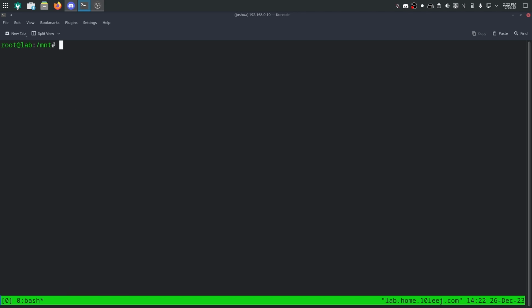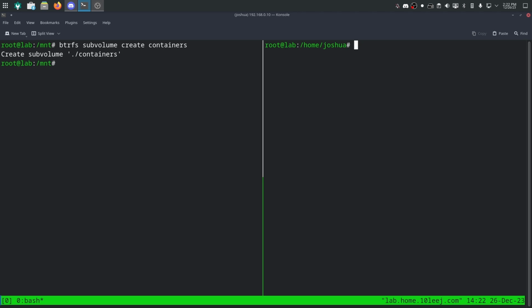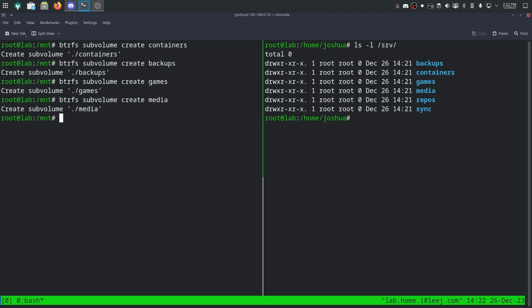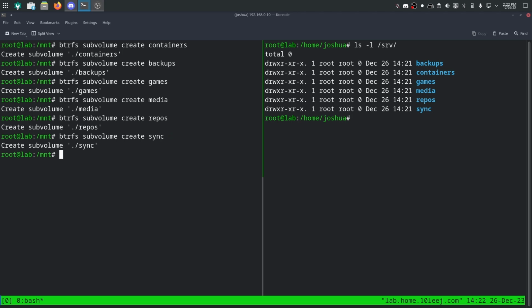So we're going to switch over to mnt. We're going to go ahead and create some Btrfs subvolumes. And we're just going to call this containers. Actually, let's do an ls -l /serve. There we go. And backups, games, media, repos, and sync.